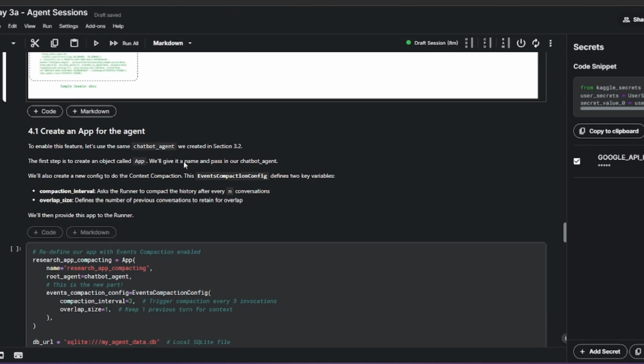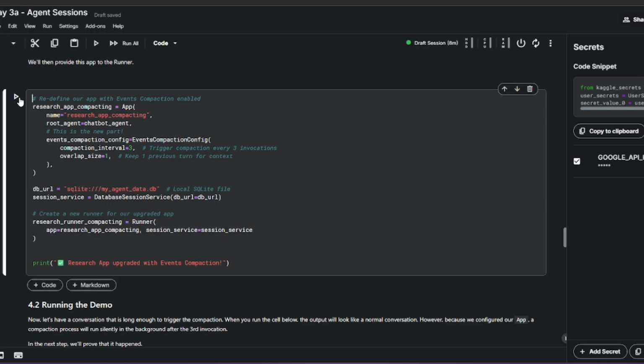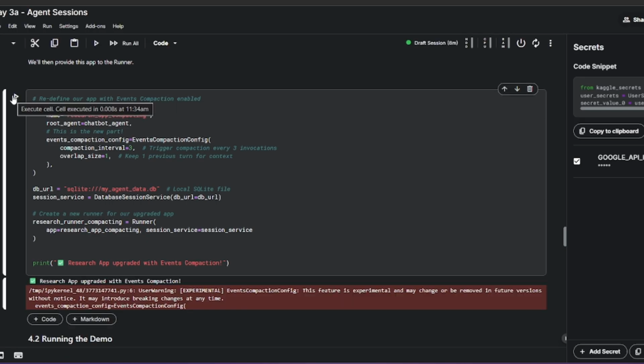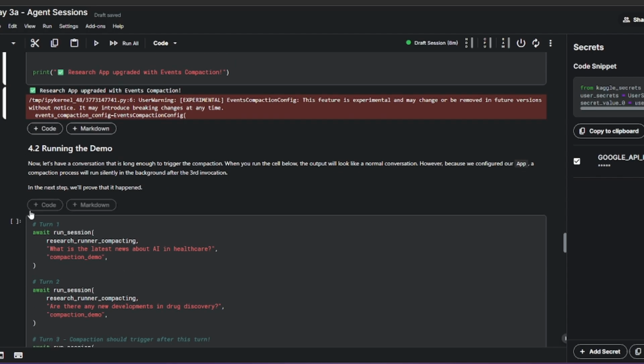Alright, so we will create an app for the agent. So let's run it. It creates the research app. There is a warning about the event, but you can ignore it. And now we will run the agent.